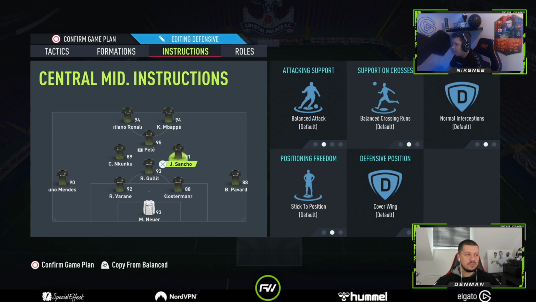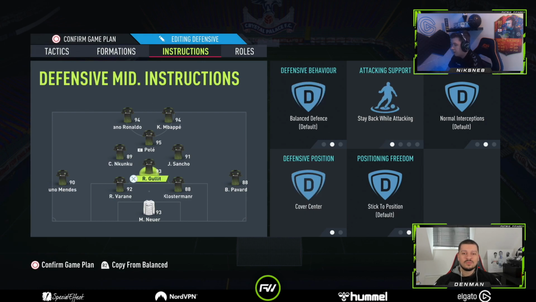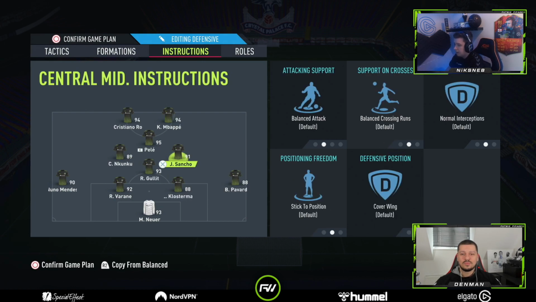So Sancho, when we're defending, goes out right mid. That's why he's got cover wing. And Nkunku defends with Hullet as a pair, like a 4-4-2, as my 2 centre midfielders. So he's on cover centre, and Sancho comes out wide. But when we're attacking, it would literally just be narrow as anything.